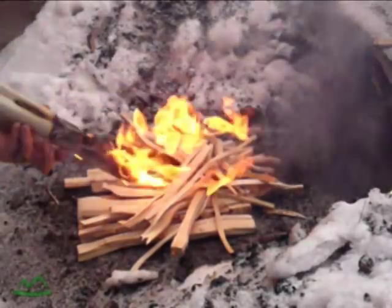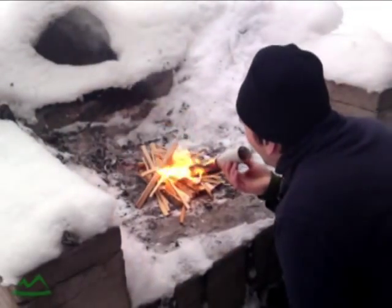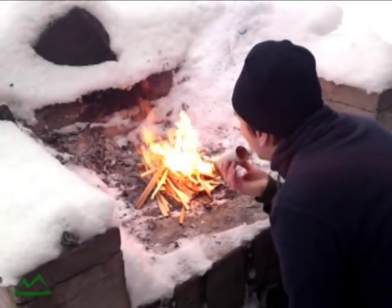The obvious point is to get the jet flames to light the fire. If you stick the roll into the firewood, it just becomes a big match and that's, well, just no fun.